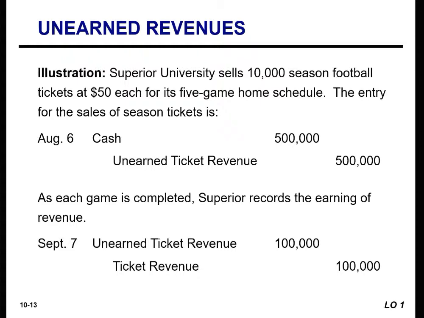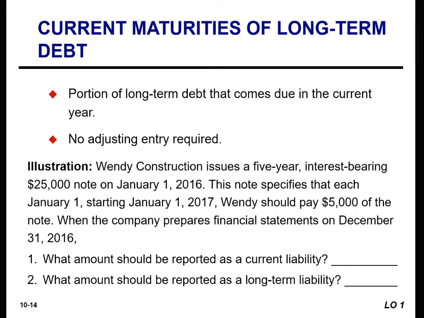This next current liability is one that might throw you for a bit of a loop. It is the current maturities of long-term debt. The current portion of long-term debt should be included in our current liabilities. Current maturities of long-term debt are frequently identified in the current liabilities portion of the balance sheet as long-term debt that's due within 1 year. It is not necessary to prepare adjusting entries to recognize the current maturity of the long-term debt. We just report it this way. At the balance sheet date, all obligations due within 1 year are classified as current, and all other obligations are long-term.